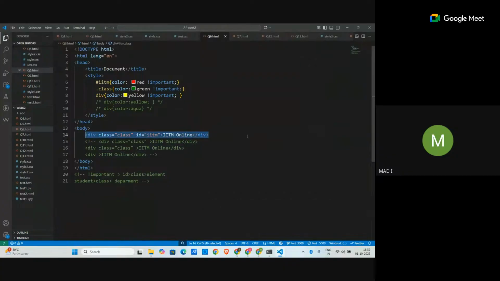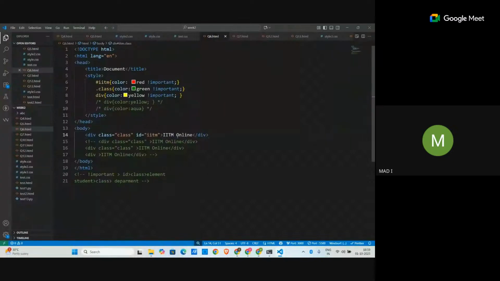Suppose I have multiple divisions and I want to give styling to only this division: say font color as red, background color as green, and width as 80%. These are the specific stylings I want to give to only this tag. For that, I need to select this tag, right?